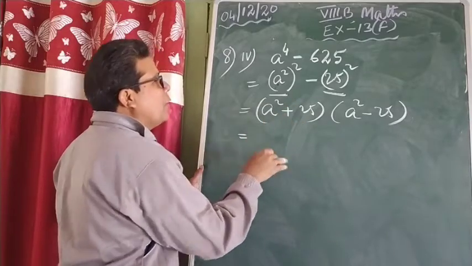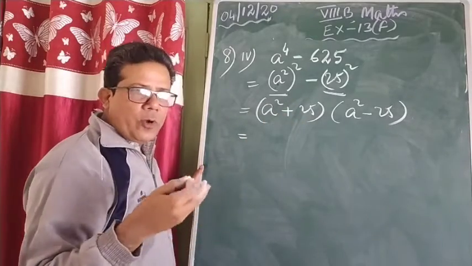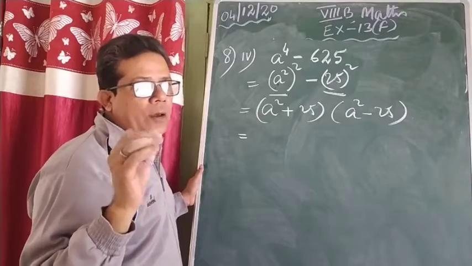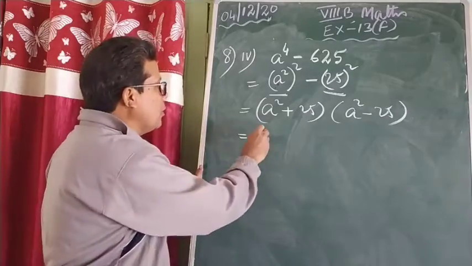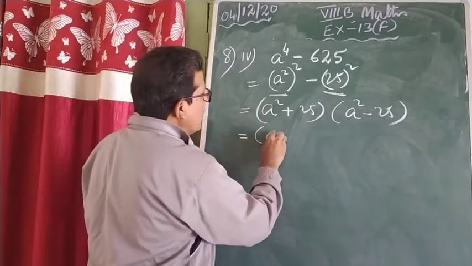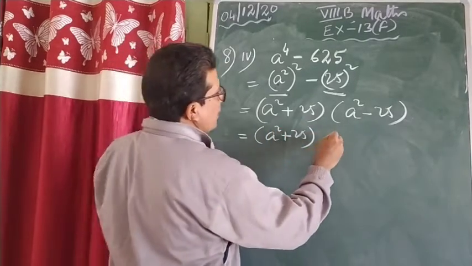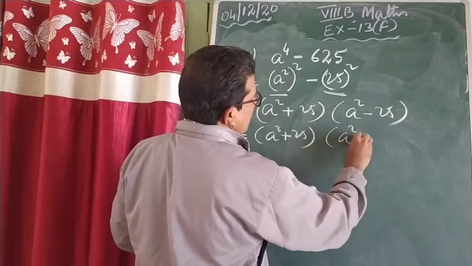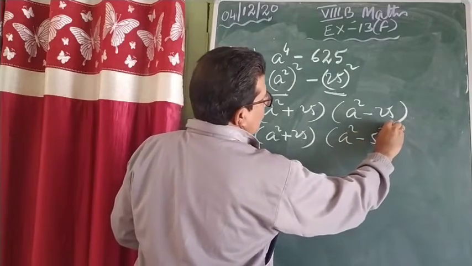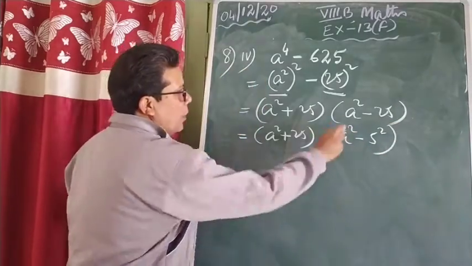Now, plus 1, don't do anything. If there is minus 1, if you can convert them again in the form of a square minus b square or difference of two square numbers, always you have to do it, because this is incomplete. Plus 1, don't do anything. With plus 1, we are not using factorization. So this one again, if I write it like this, I don't think you have any problem. The square is already there.